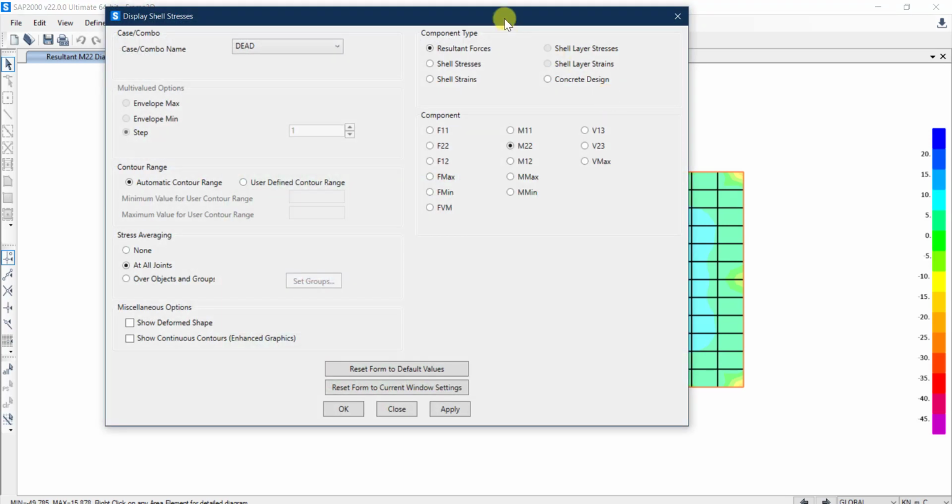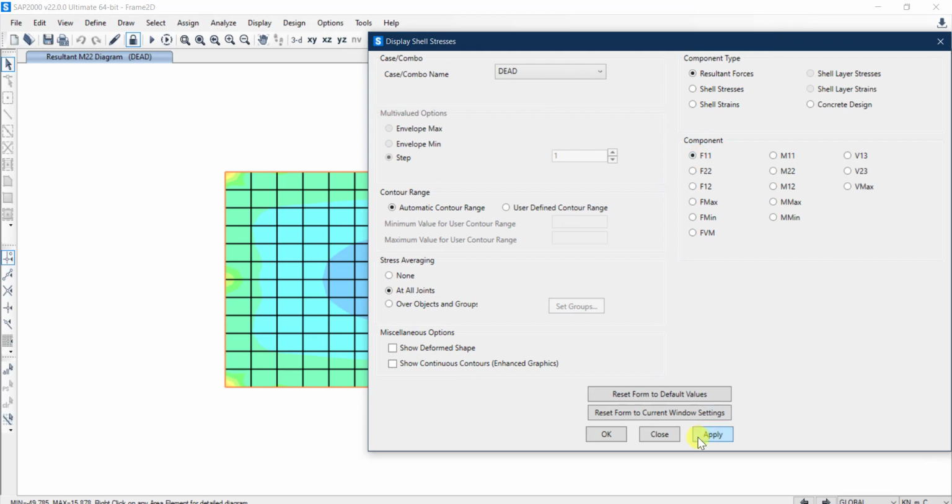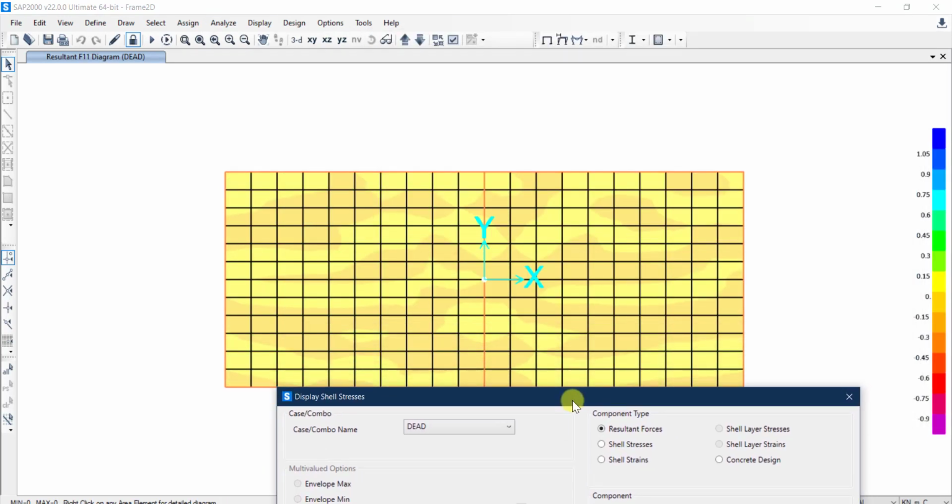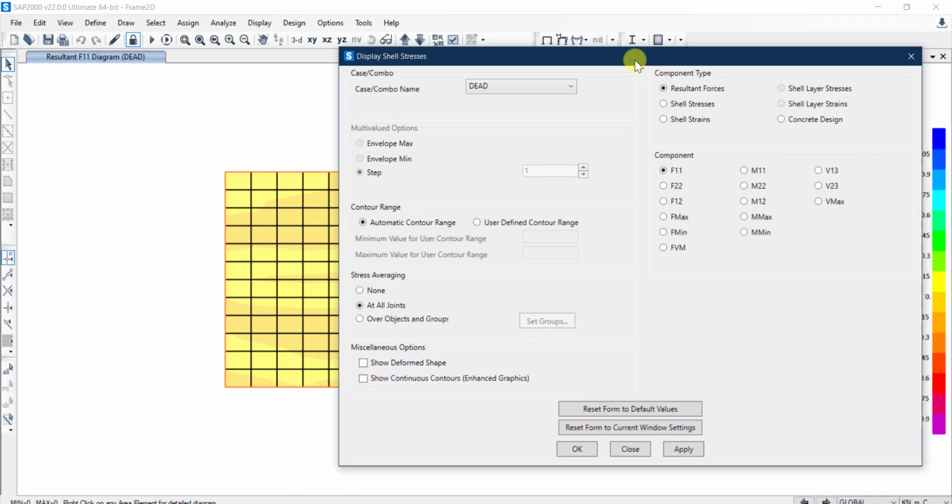Again, you can look also at the forces, the normal forces, if you are interested in those. Again, it's almost constant. But typically, since we are looking at slabs for the purpose of this workshop, we are typically interested just in M11 and M22.